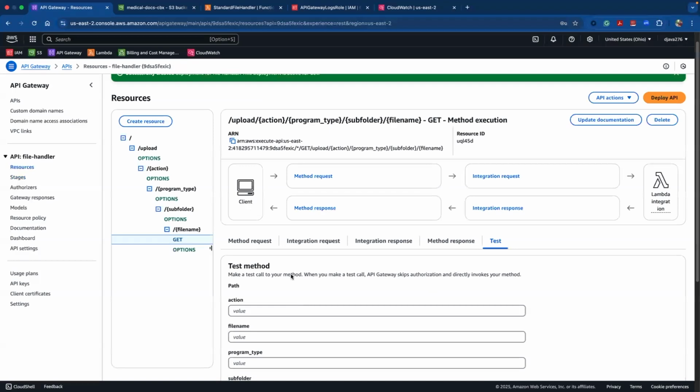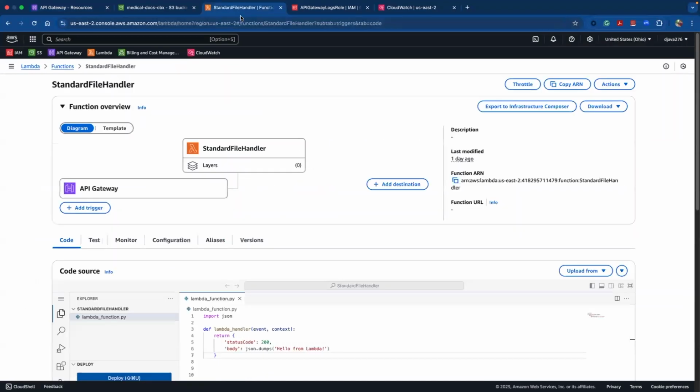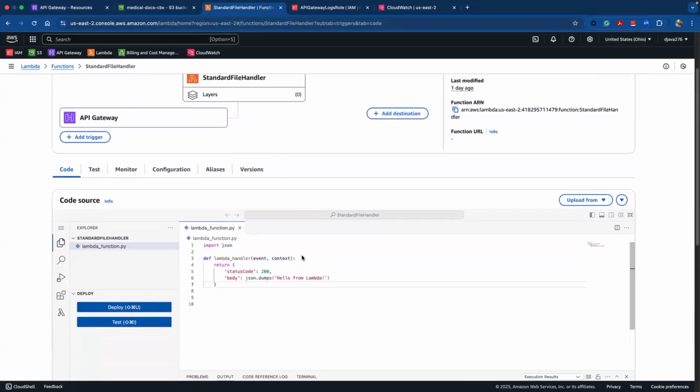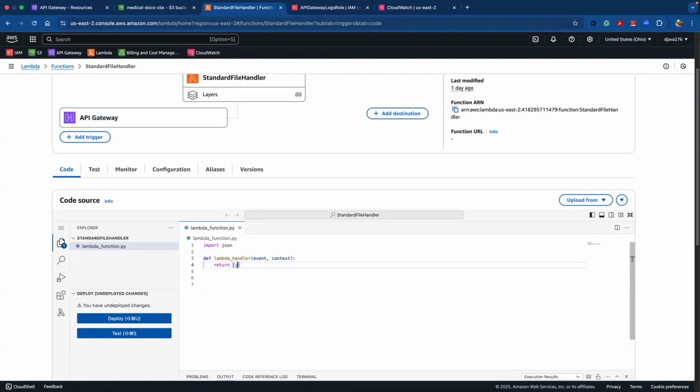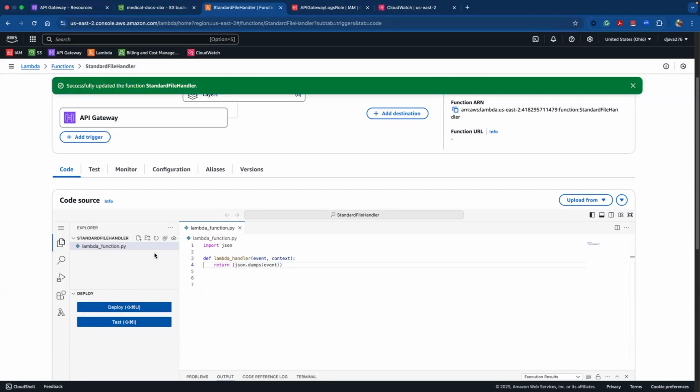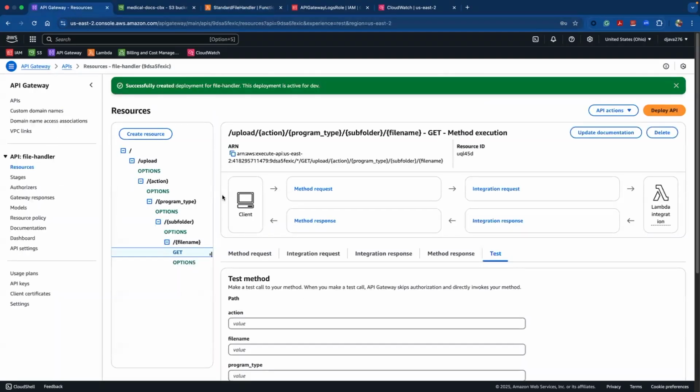Before writing the test, let's go to the Lambda function. I just want to see what the API Gateway is sending as an event to the Lambda function. So I'll remove this code and just return a JSON dump of the event. Let's see what event it is sending, and how the event is received if I type something on the API Gateway. We can test it from the API Gateway.